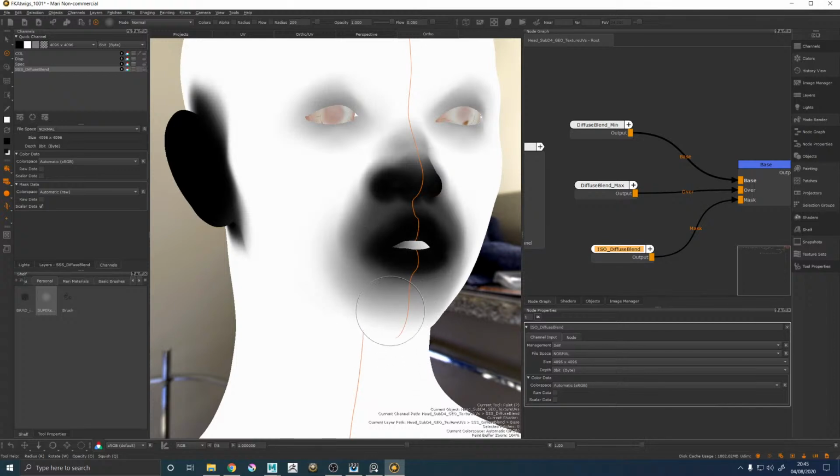So where the chin is, we're going to want it to be a lot more diffuse. And we're going to want it to be a relatively sharp line on the bridge of the nose. Something like that.